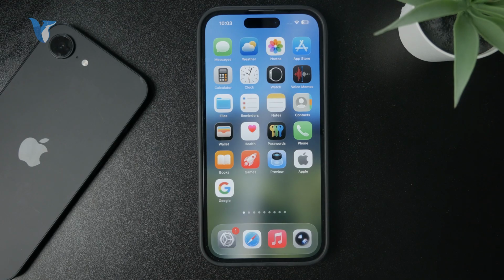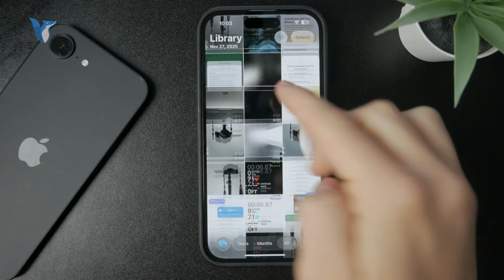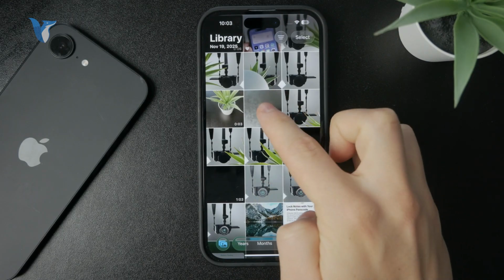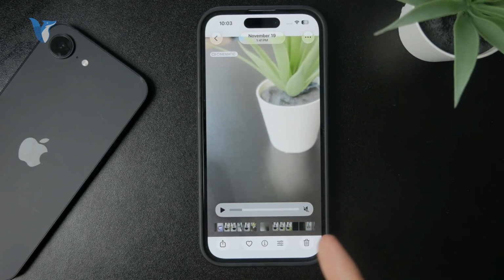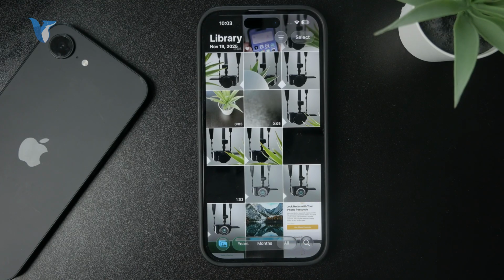So, for example, whenever you open up the Photos library like that and scroll back a little bit and tap on a video, and if that one isn't playing, the most common reason could be that that video is not locally stored on your iPhone, but instead it's on the iCloud, and it requires proper internet connection to be loaded.